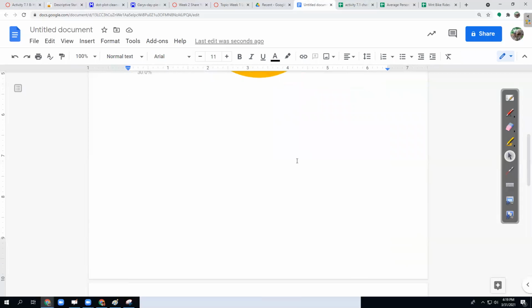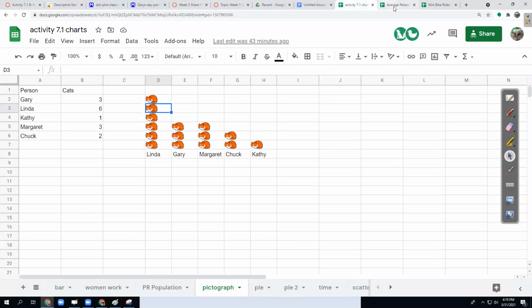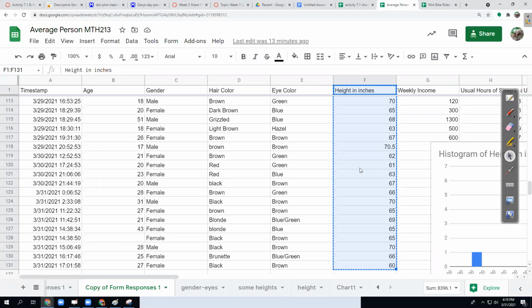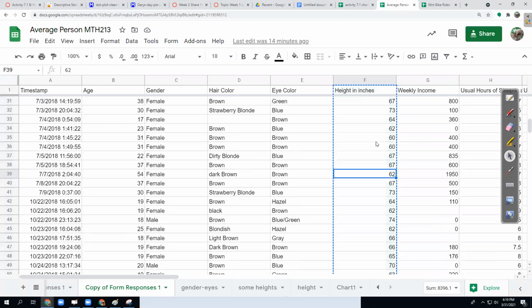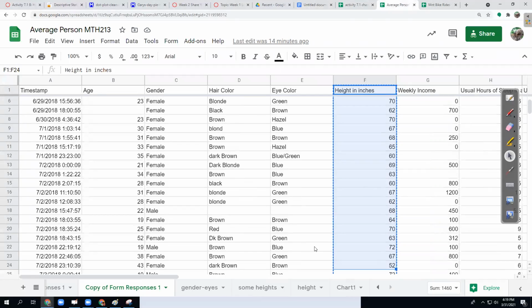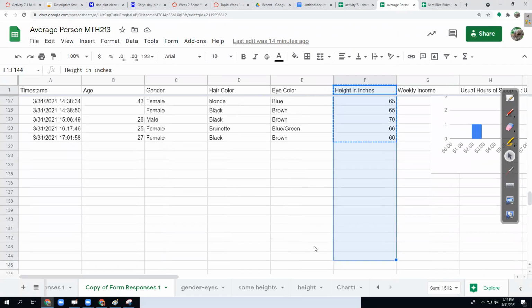Statkey. Okay. So again, the procedure for Statkey, we're using the same data or a different one? I was using the height in inches. The height data. Okay. So just review what I did there. It says improper format. Okay. So something about what you highlighted, it didn't like. So we have to figure out what. So when I highlighted this, you can't do the whole column. You have to only go from the top and then shift and highlight or use your mouse to get down to the bottom of the list. Okay, yeah, that's what I did.